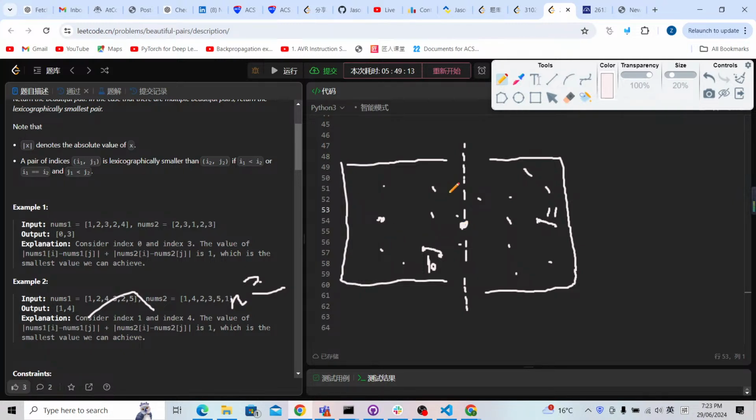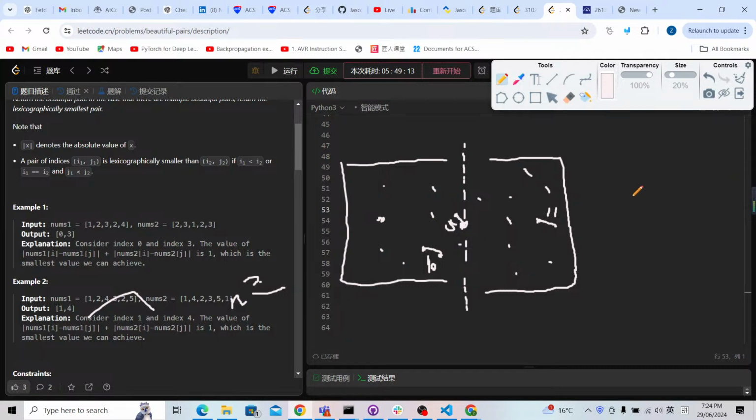We have to check all the possible values from the left side and from the right side, compared with this midpoint. The idea is also the same: we check the distance between all the points in our range. Currently the range is all those areas. Maybe the distance from this dot to this dot is 5, and this 5 is going to be the final answer. Now the problem comes: how can we solve the left part and the right part? It's the same idea.